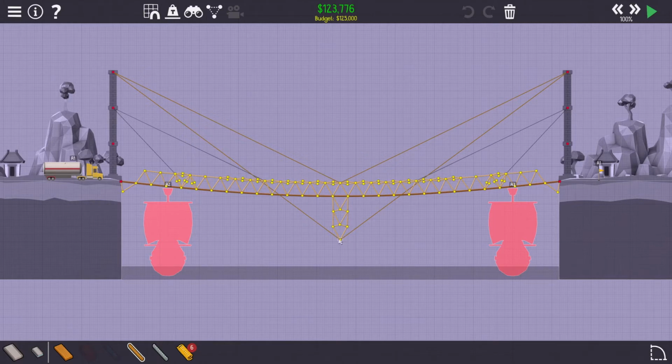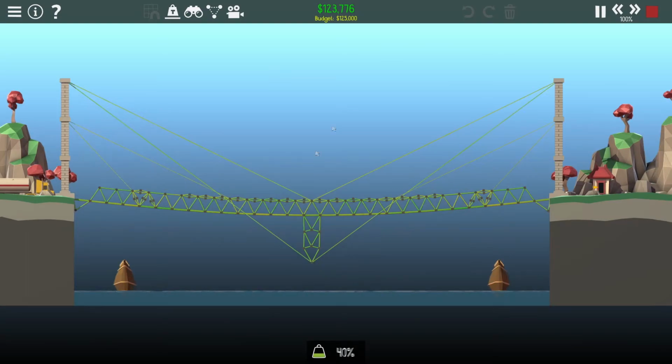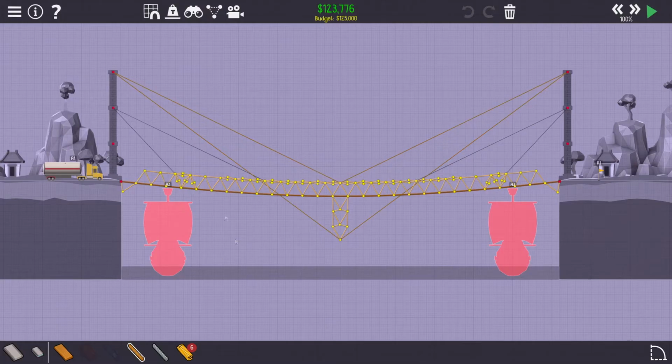How that works is you just connect wires or rope to the middle of your bridge to hold it up, and you just need to be careful that you support your bridge enough for the tanker to be able to drive across it nicely.